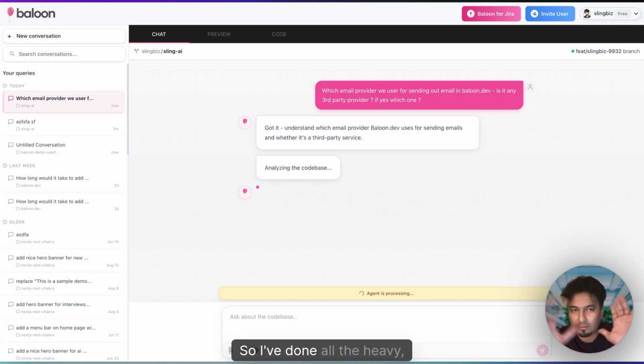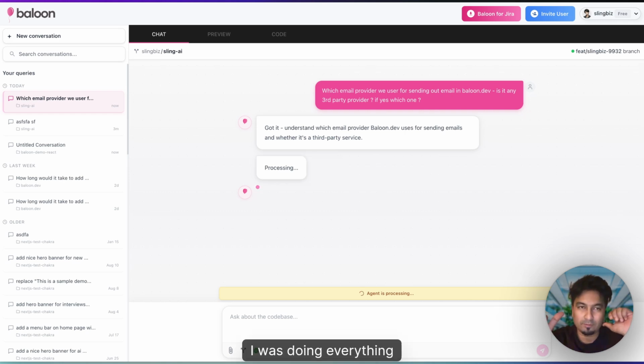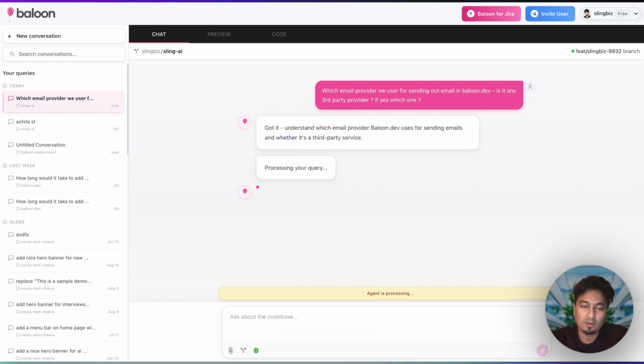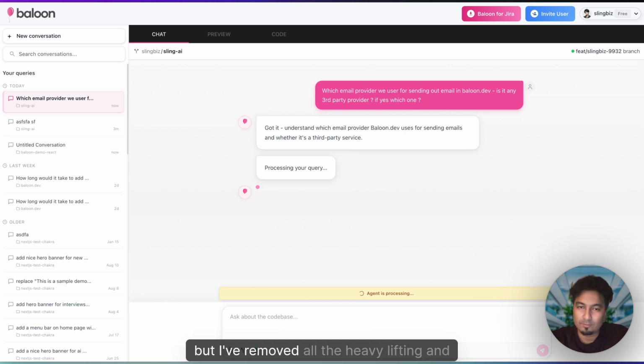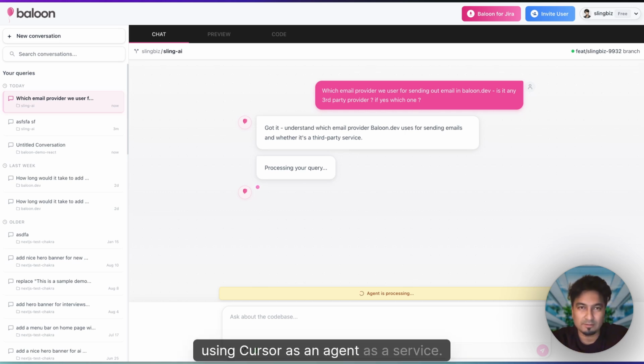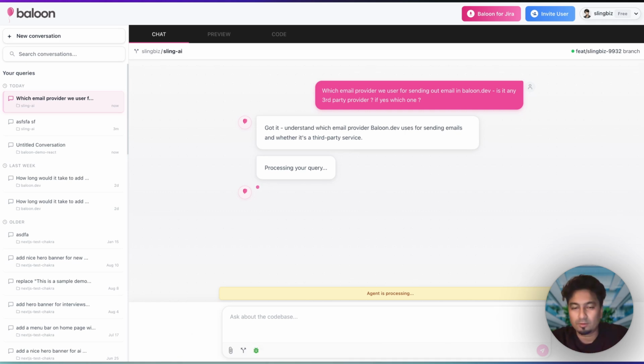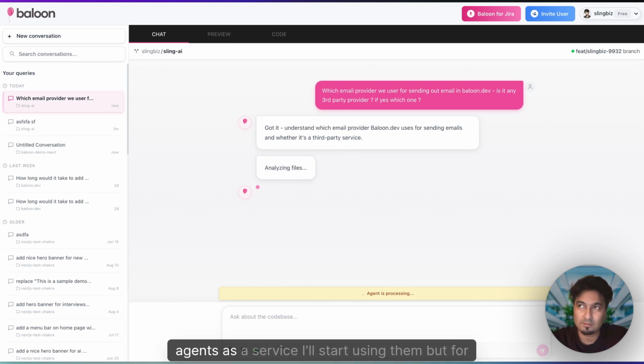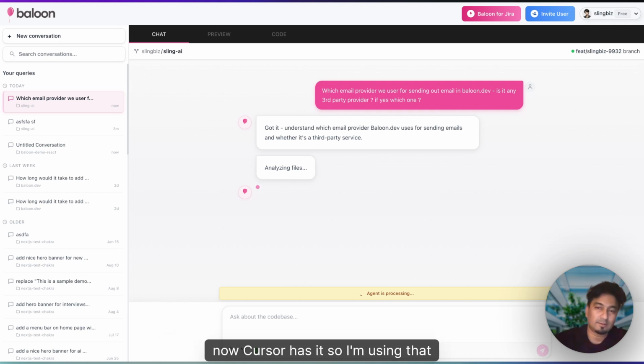So I've removed all the heavy lifting. I was doing everything internally before using Claude, but now I'm using Cursor as an agent as a service. And as more AI providers come up with their agents as a service, I'll start using them. But for now, Cursor has it, so I'm using that.